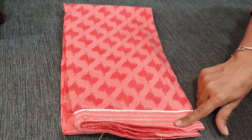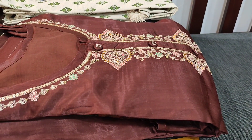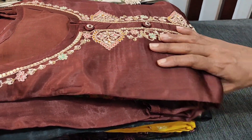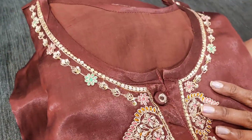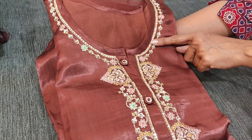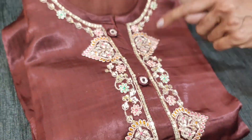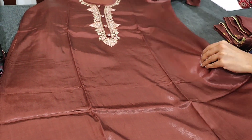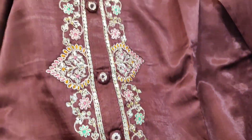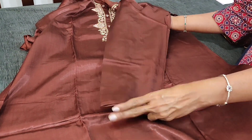Next we are going to see a designer collection in pure gachi silk — a beautiful, exclusive designer piece. It's a satin-feel material, very soft and silky smooth fabric with a round neck. It comes in brown shade with the yoke highlighted by zardosi, sequence, and thread embroidery. We have two colors in this. It's a semi-stitched dress material in pure gachi silk. You can take a closer view of the fine work; as it's semi-stitched, we recommend it up to XL size. It has three-fourth sleeves; lining is needed. We have a matching santoon bottom in brown.